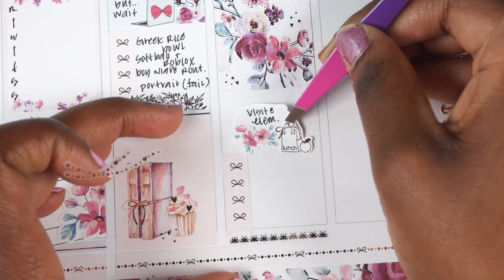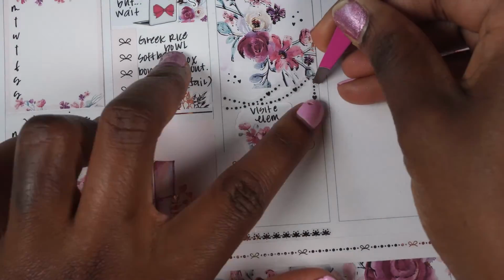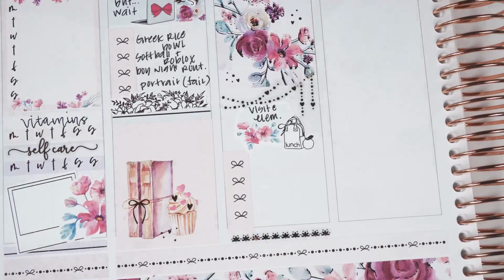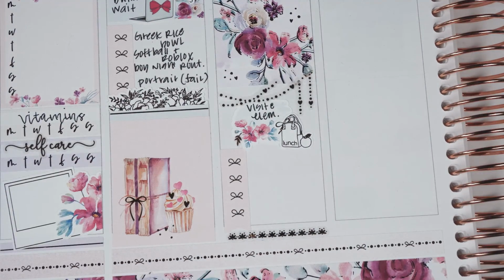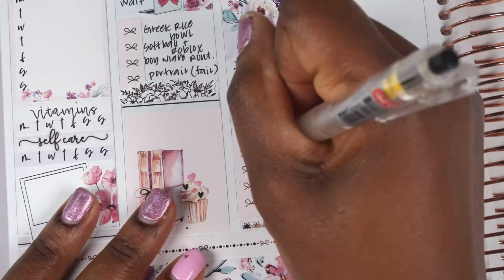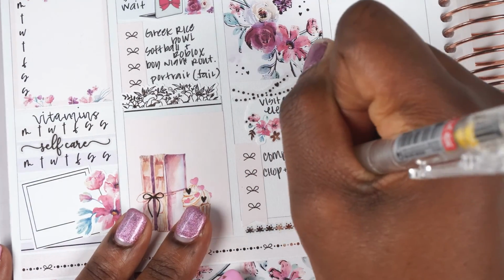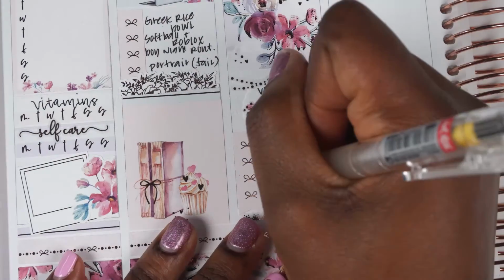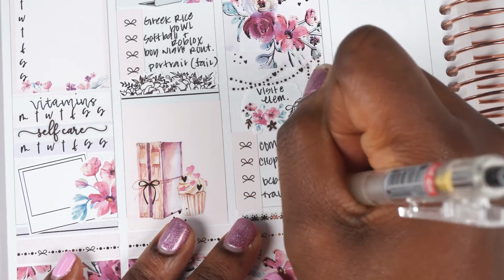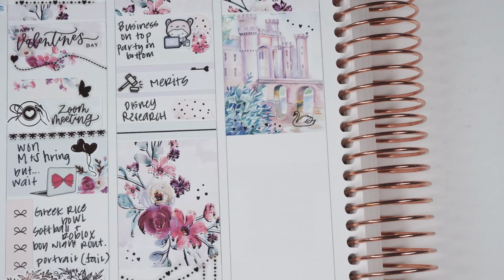And I pulled in that lunchbox sticker from, you guessed it, Crafts by Towie. I then filled in the rest of the day. And those particular flourishes and swoops are actually from Sadie Stickers. Then I pull in... Oh, I didn't pull in anything. Oh, I did pull in some embellishments from Honey Inked and then fill out the rest of the day, noting that I needed to complete some charts for my hearings and chop some veggies in preparation for meal prep.